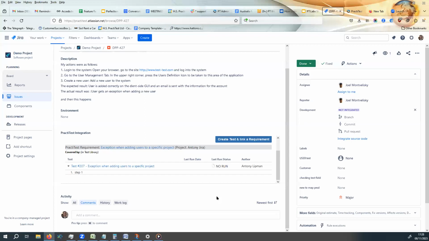They put them into the Jira filter, they've been automatically moved into PractiTest. If you haven't started doing anything, this panel will appear blank. If you've started creating the test cases, then they'll see that you've got tests with no run here and the last run date blank. Once you start testing, they'll see that these statuses change. And we'll come back and refer to this as we go through the flow. And you'll see that this will update as we start running the test.